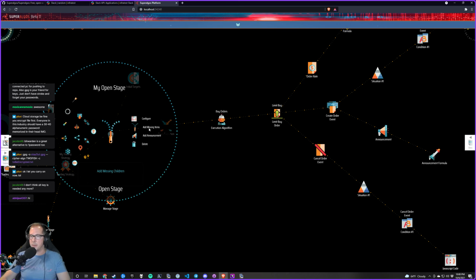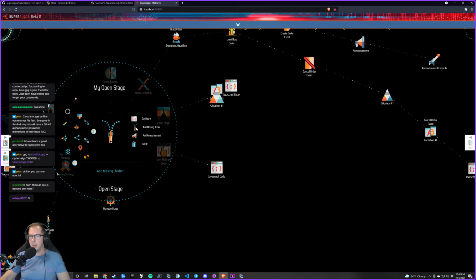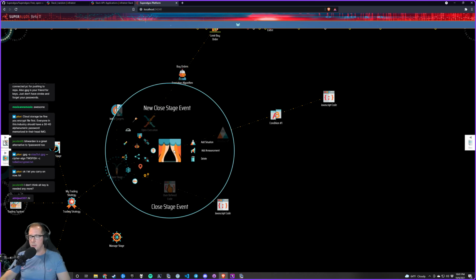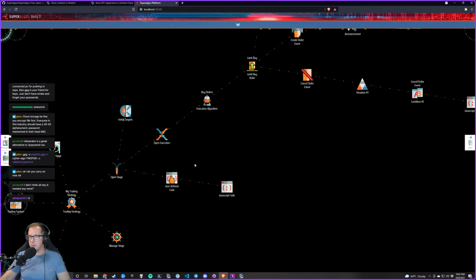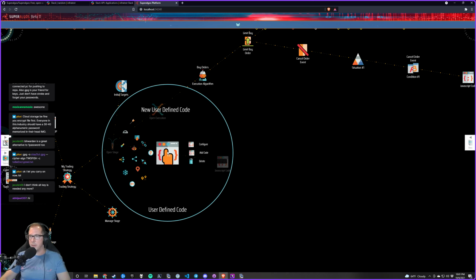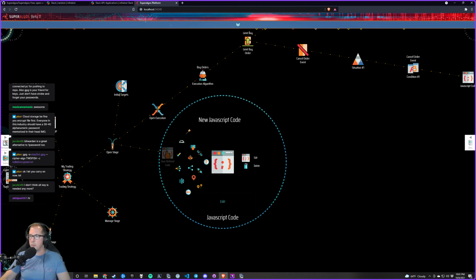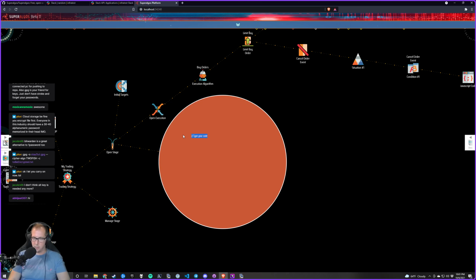It's not readily apparent, but if you go to something like the open stage and you click on add missing items, you get this closed stage event, which I usually just delete, but you get this user defined code also. So you can do user defined code. Oh, and of course I missed my open brackets.